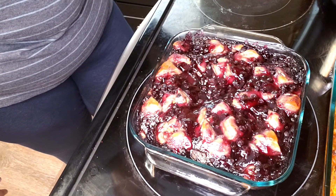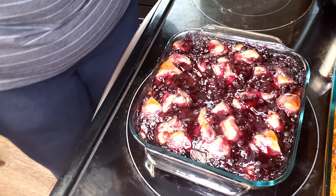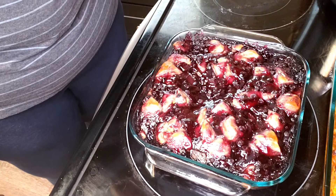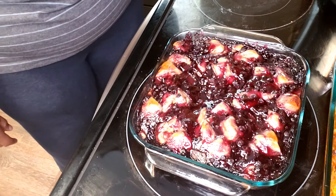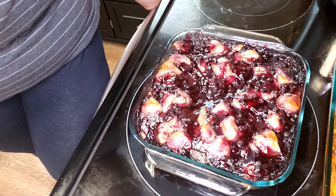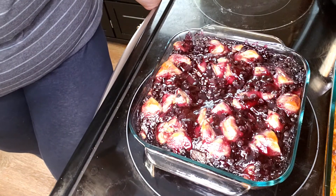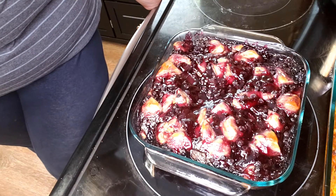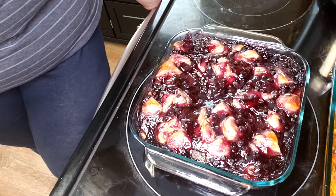Okay, I'm back. Here's my concoction — for lack of a better term. I let this cook for approximately thirty-one minutes in a 350 degree oven. Basically I let it cook until I saw the biscuits were getting a little brown. I might sprinkle a little powdered sugar on it, or some vanilla ice cream — vanilla ice cream is good with everything. If you're looking for a quick and simple dessert, this is it. If you have biscuits at home and some pie filling, or even canned fruit with a little sugar and cornstarch to thicken it up, just put some biscuits or crescent rolls on top. You could also make a crumble, and adding some nuts to this would be good too.